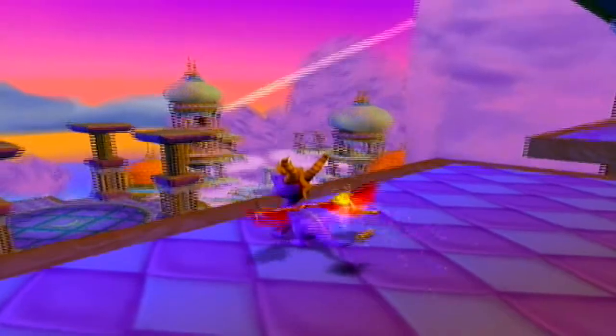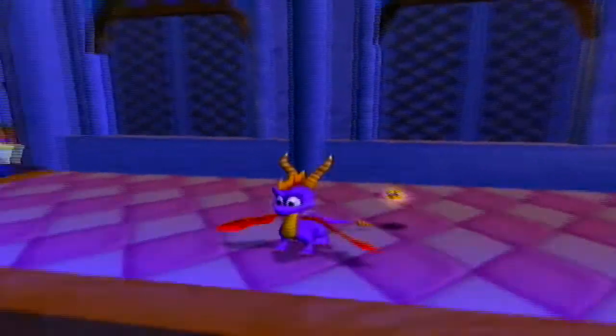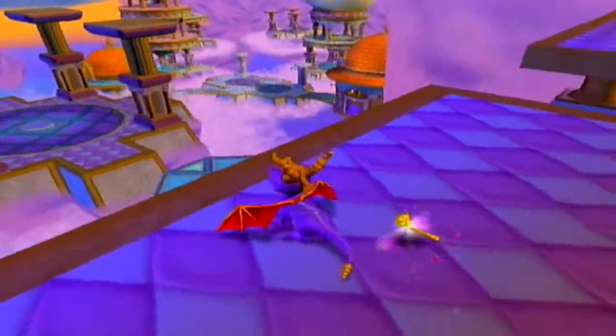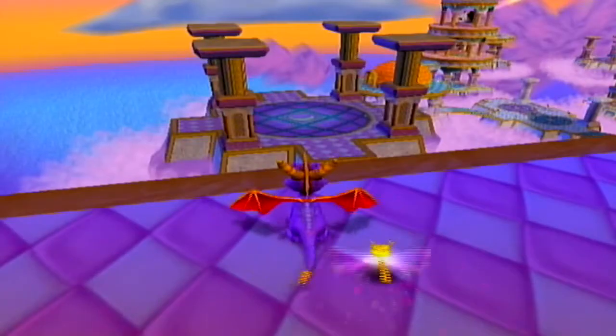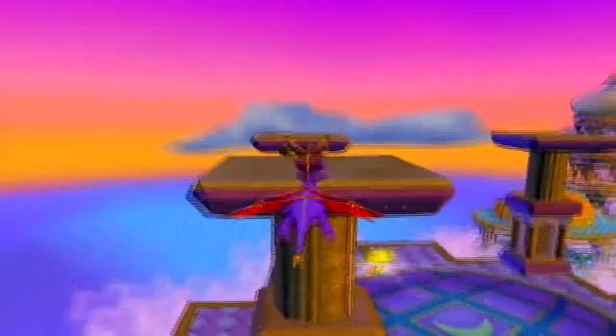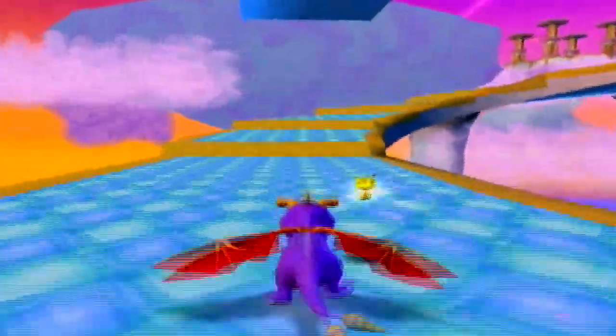So you're on the one on the right, farthest from where we just were. Face the two orange roofs across the way and fly and glide toward them. In between them are two small pathways with the rest of the stage's gems. Collect them all so that the 800 out of 800 pops up on the screen. If it doesn't, you're missing gems. Go find them.